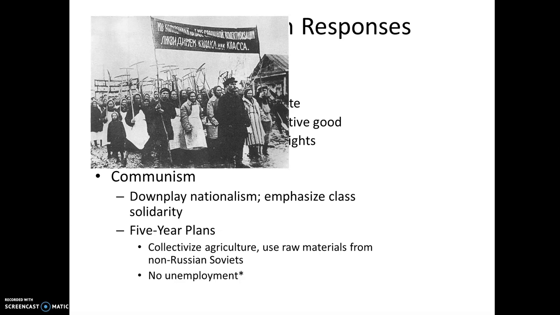Stalin instituted the first 5-year plans in 1928, wherein he removed peasants from their villages at gunpoint to collectivize farms and the land. And the Red Army was sent in to remove any resistance. Non-Russian parts of the Soviet Union were treated as colonies, whose raw materials were used to allow for Russian industrial growth. They did skip the unemployment aspect of the Great Depression, so the Soviet Union didn't suffer like everyone else. But wages were kept low to allow for increased industrial investment. The gulags helped increase productivity.